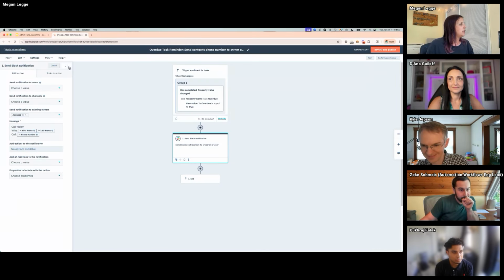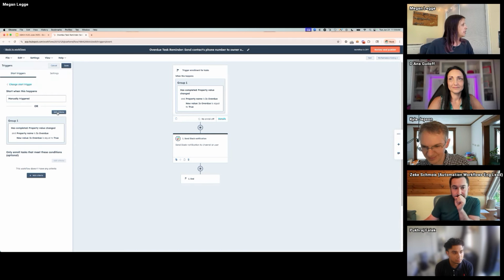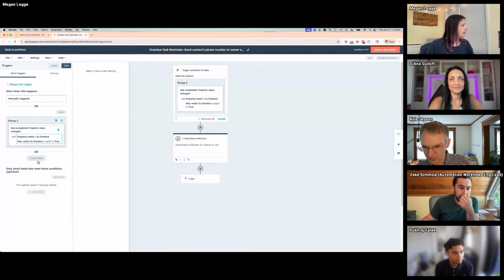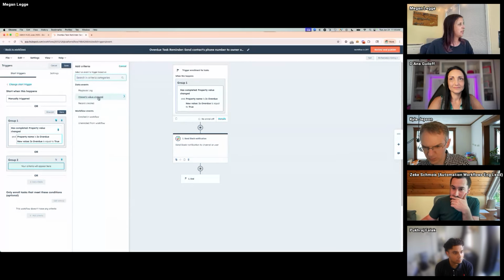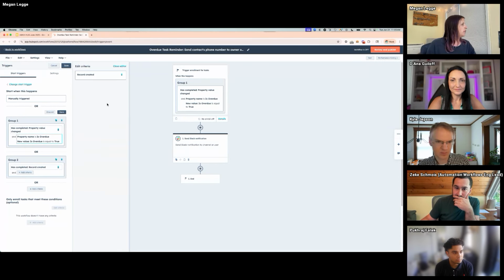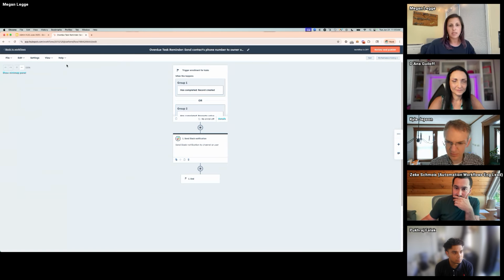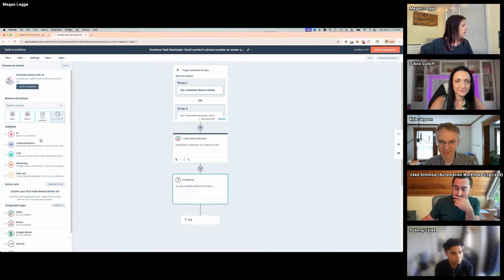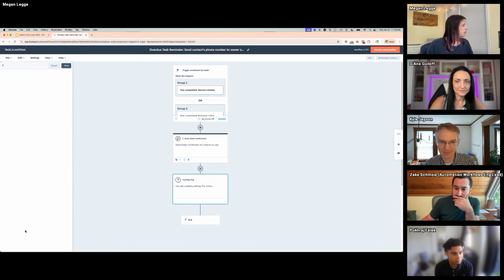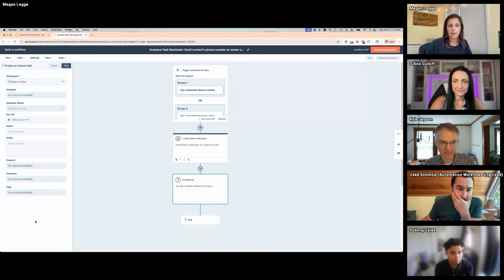Other things that you can do with task automation, you're going to see for triggers, you've got access to all the task properties. We also have other events, like just the fact that a task is being created. So maybe you've got folks working out of other systems, and anytime a task is created in HubSpot, we want that data pushed out to where they are. So we can set up a task created trigger, and then, depending on our integration, we could then also create that same task in Asana.